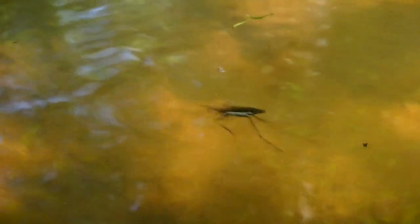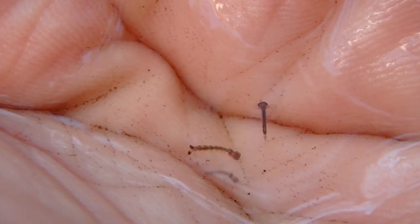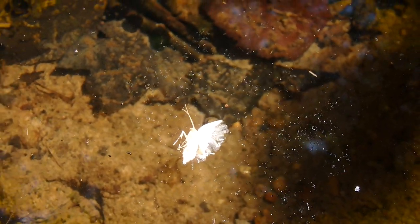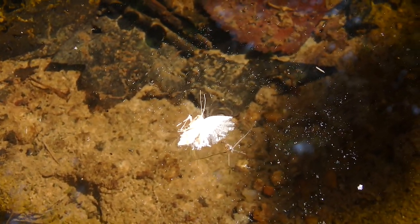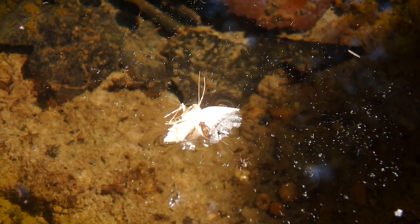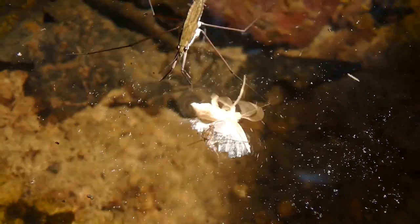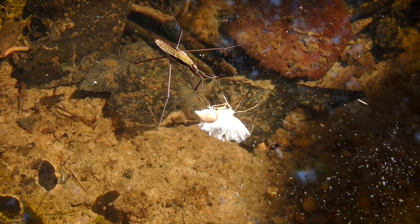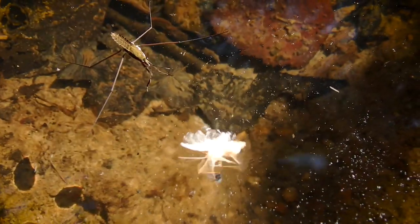They are carnivores and that trampoline is their hunting grounds. They'll feed on mosquito larvae as they swim towards the surface to breathe, and just about any other insect or spider that happens to fall or find itself ensnared by the water. Their weapon of choice is a rostrum equipped with venom. When they detect vibrations from a prey item rippling across the surface, they quickly dart over to it, grasp it with their forelegs, and pierce it with their beak-like rostrum. They'll use their rostrum to inject a salivary enzyme that breaks down the prey's internals, and then they suck up the insect smoothie.